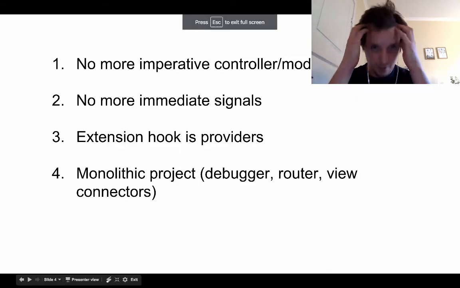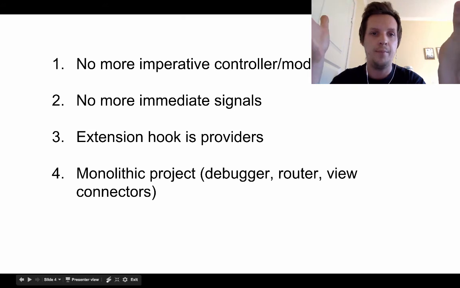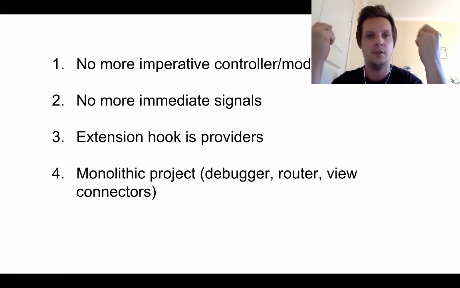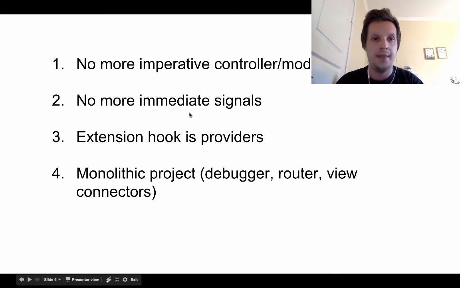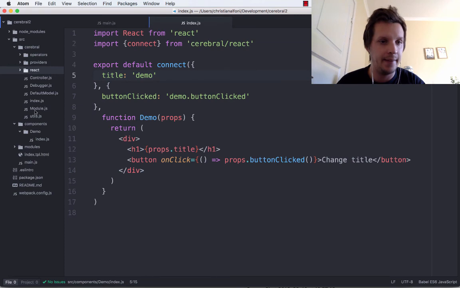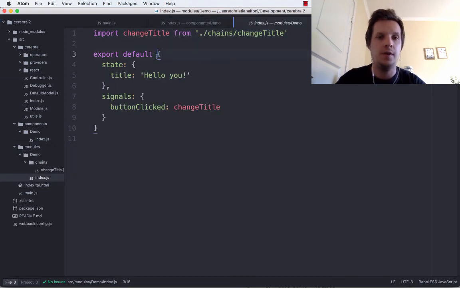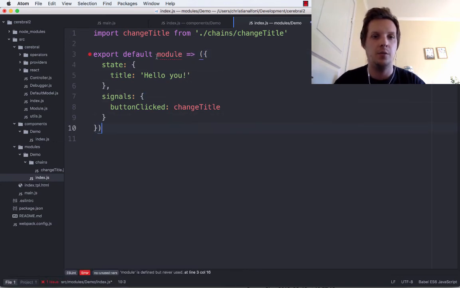So to sum these ideas up, there is no more imperative controller module API. As you could see, there were just objects that define state and whatever. That said, if we take a look at this module here, you could still do this. You get the module, and the module is the module instance, and then you have access to everything.